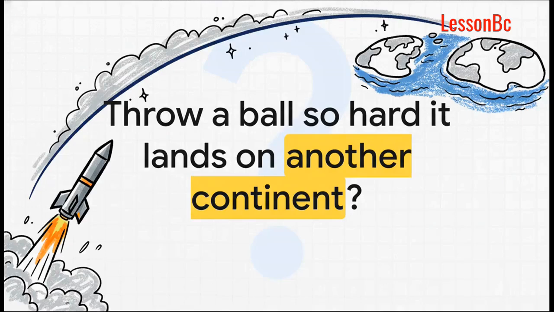I mean, just think about that for a second. What if you could throw something with so much power that it just goes up through the clouds, past the atmosphere, and travels thousands and thousands of miles to land somewhere else on the planet? Sounds like something out of a comic book, right? Well, that unbelievable feat is exactly what ballistic missile technology is all about.